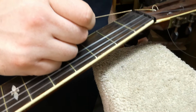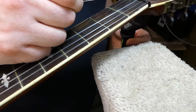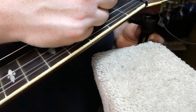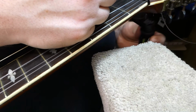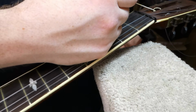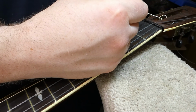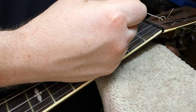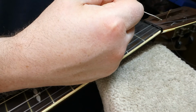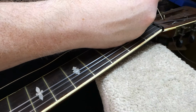Looking at this board, I think it's probably ebonized maple again, which is maple that would have been roasted and then dyed black. Time is not a friend to these guys. They get so many cracks, they become so brittle that removing them and then trying to put them back on again, it's not worth it. Be better off just to make a new board, which is what we're going to do.